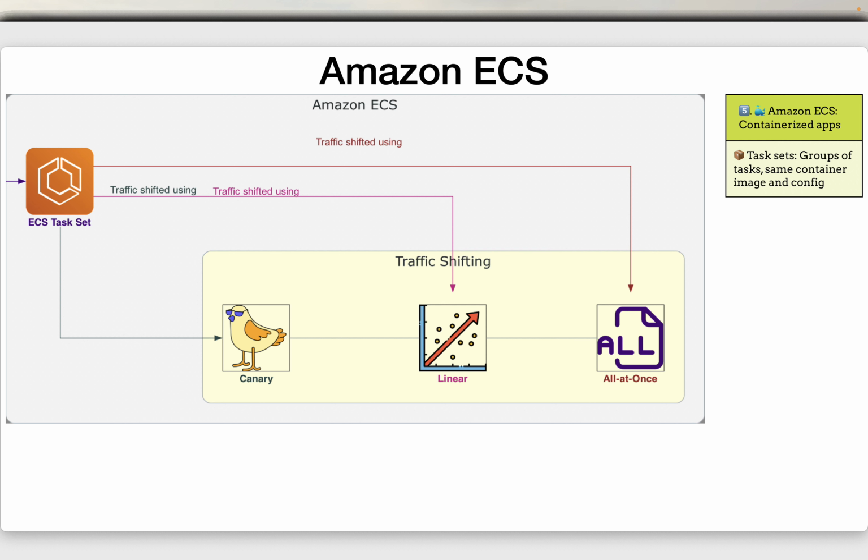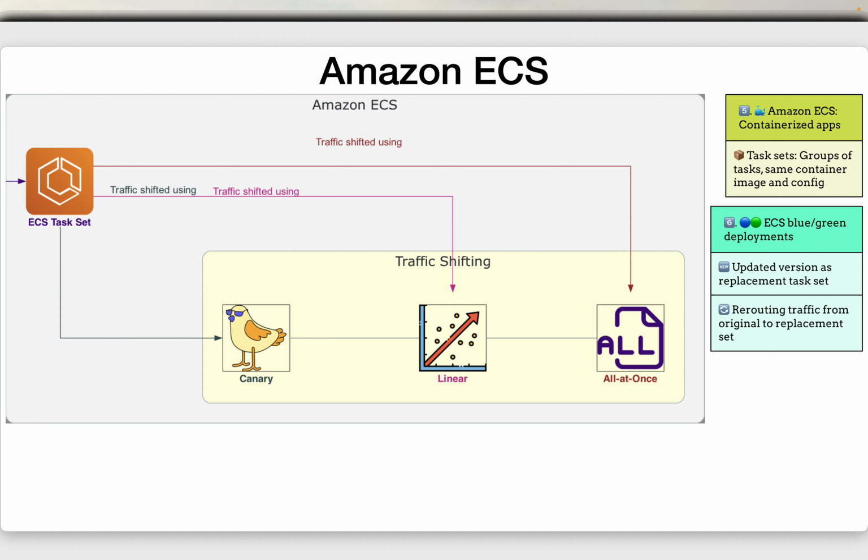Third is Amazon Elastic Container Service. So CodeDeploy can deploy Amazon ECS containerized applications as task sets. So in ECS they are called task sets, which are groups of tasks that run the same container image and configuration.